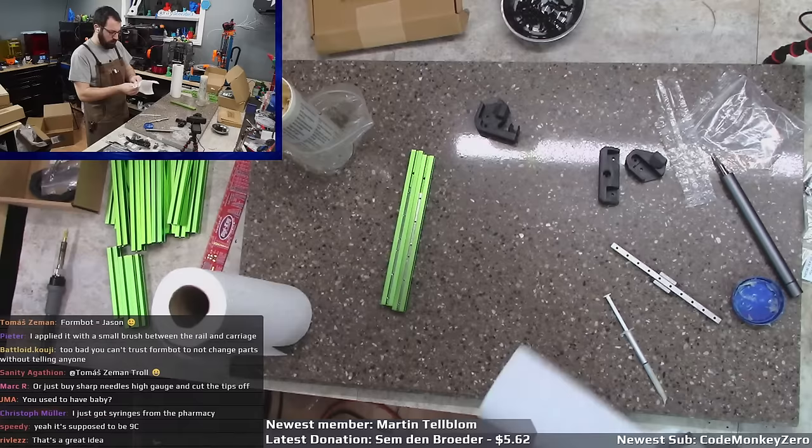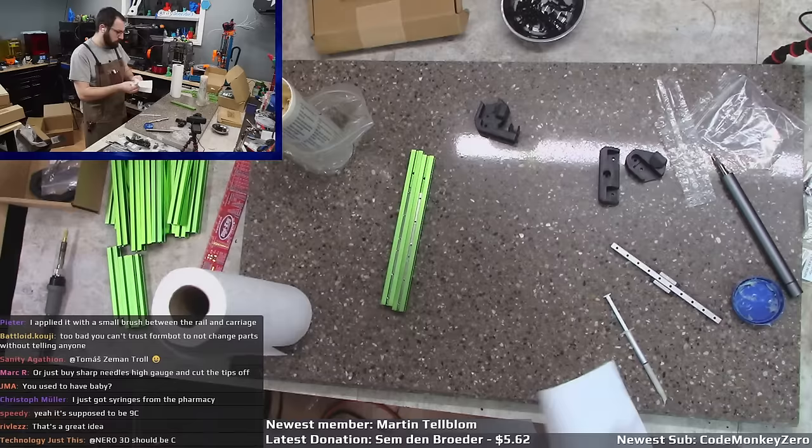Should be 9C. Ooh, okay. I'll double check the dimensions after. I don't think we'll get that far in stream. And I think I have some 9C somewhere.